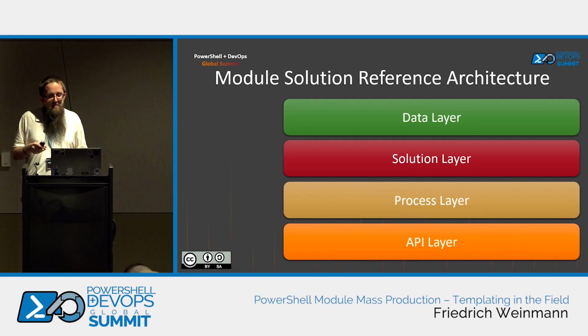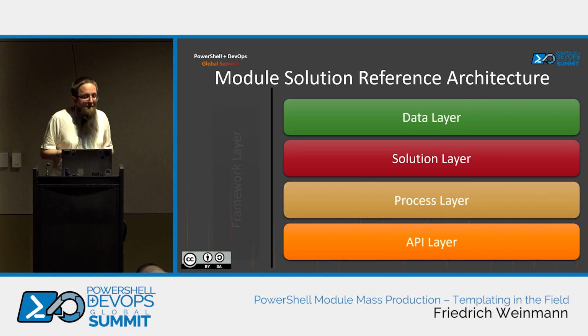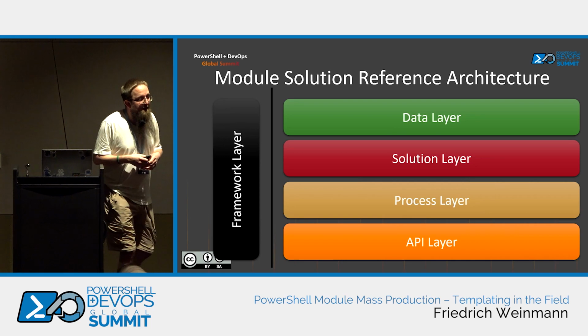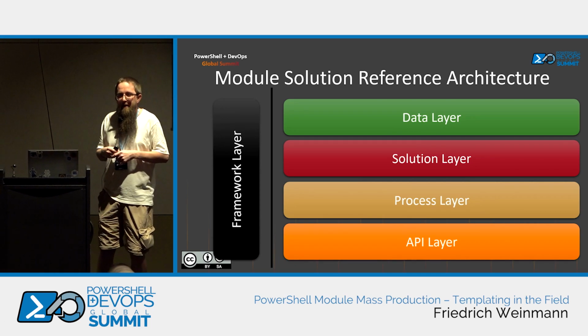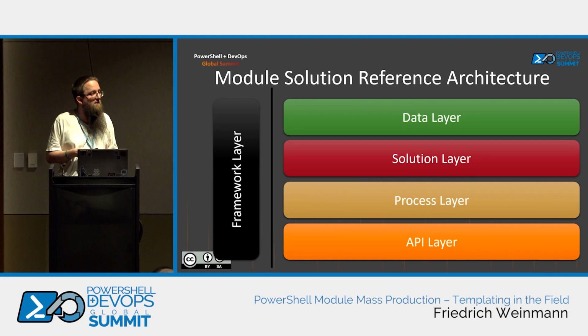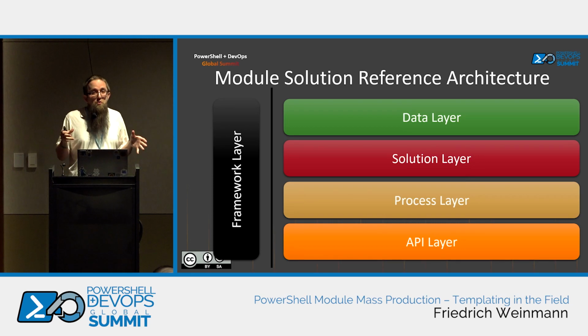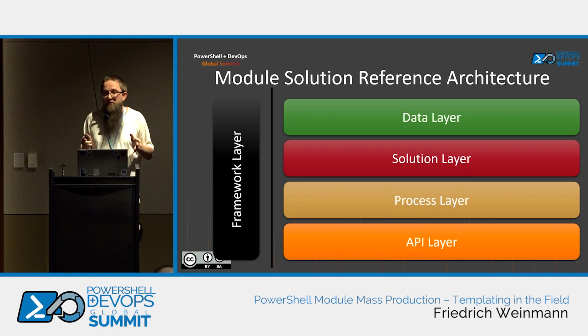You might have noticed there's on the left side a bit of a blank space here. This is where the framework layer lives. The framework layer doesn't care about a project. This is our general PowerShell tooling, not necessarily a module we depend on. It is our toolkit that we share across all of our projects.